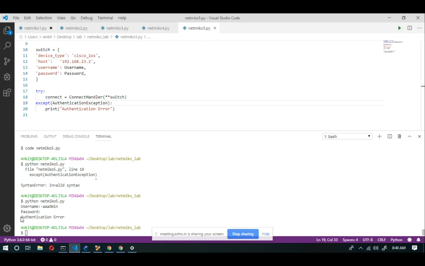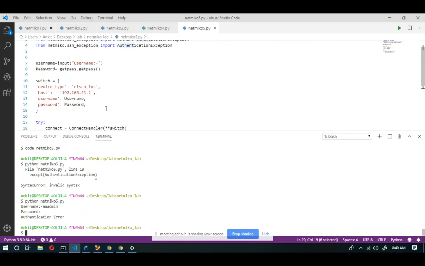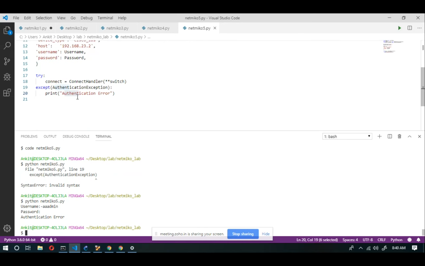It's giving me clearly that authentication error. The message which I have typed here, it's printing out here. That means if you're putting the wrong username and password, then using this method you can tell the user that the username or password is incorrect.